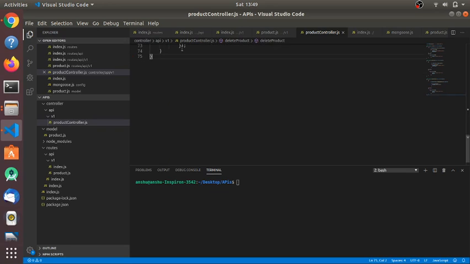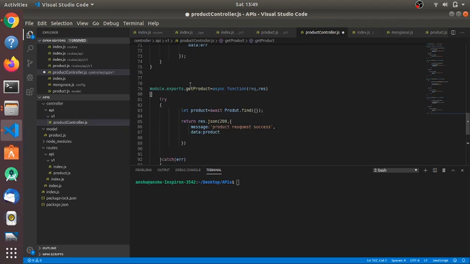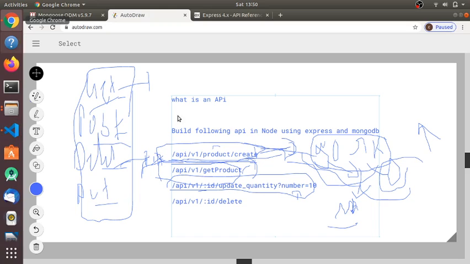Let's first create a function to update our quantity. Reuse the code again, and make it updateQuantity. It's going to be an asynchronous function, and to update the quantity, first I need to fetch that product from the database, so that I can get the ID of that product and increment it by this number.